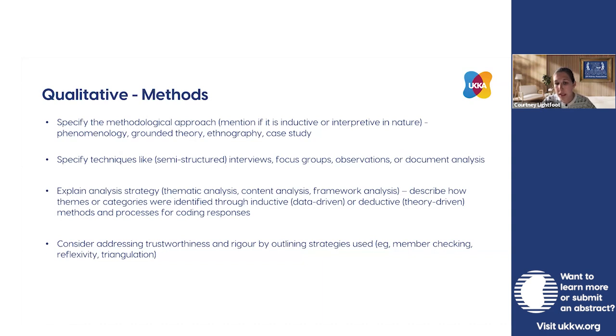You also want to explain your analysis strategy, so what type of analysis you're using to analyse the data. You want to describe how you're collating your themes or categories, how they were identified, whether they were inductive, so data-driven, or deductive, theory-driven. You want to describe these methods and the processes for coding these responses. And then you also want to describe how you've categorised your themes and how you've named your themes.